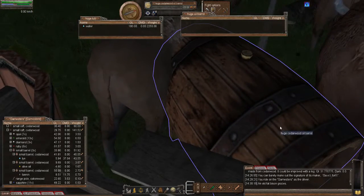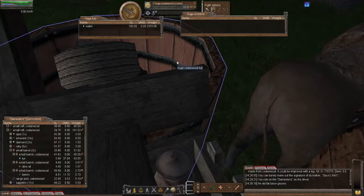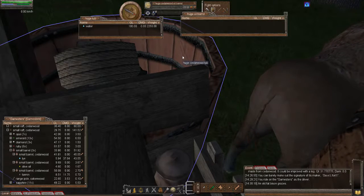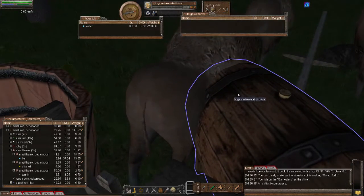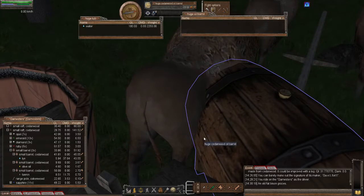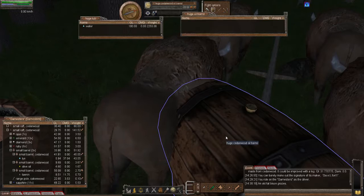Although you can only have one per tile, I've not tried fitting two of these tubs on one tile. If you could fit two huge tubs on one tile, then there would be a valid argument for going with the huge tubs. But for now, I would prefer these huge oil barrels because they simply take up less room.